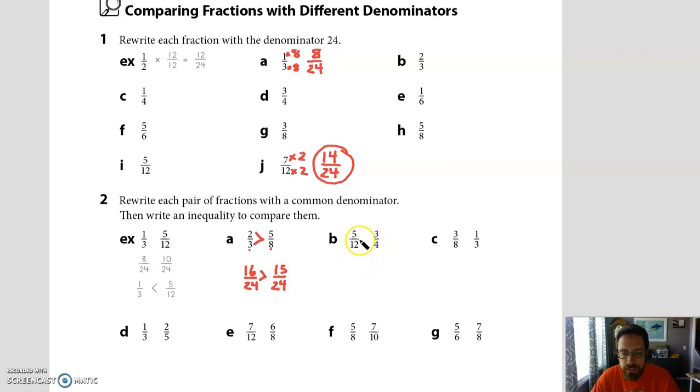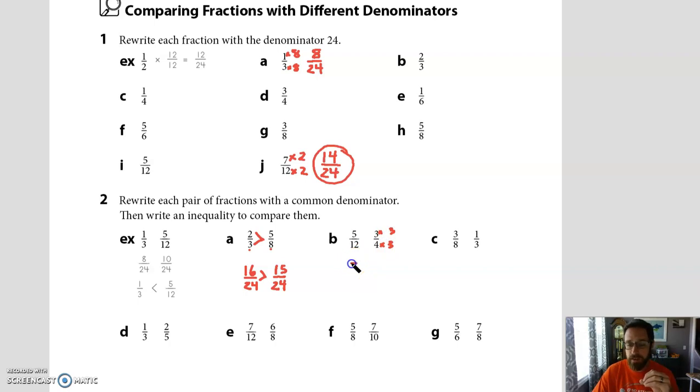Let's look at this one. Now, again, I could compare 5/12 to 3/4. We don't have a common denominator, but it says I want to rewrite the fractions to make a common denominator. If I was just comparing, I could do 12 times 3 and 4 times 5 and figure out which is greater. But in this case, I could do 4 times 12 and 12 times 4 and get a common denominator of 48. But if we know our basic math facts, we know I can multiply 4 by something to make 12. 4 times 3 makes 12. And if I multiply the denominator by 3, I multiply the numerator by 3.